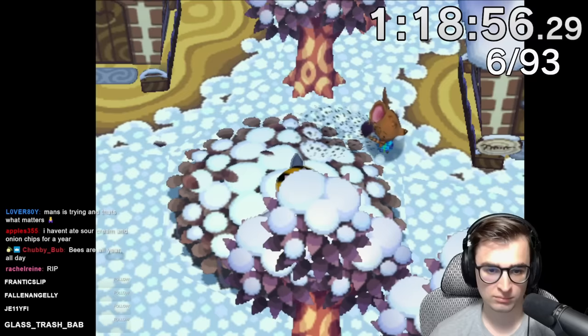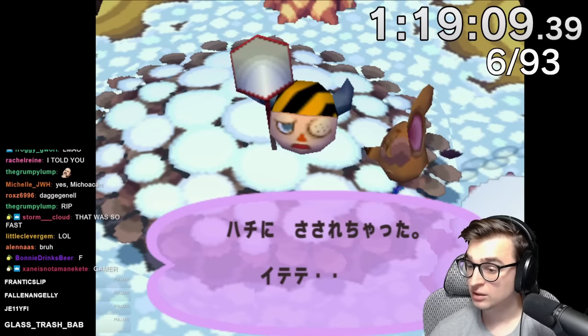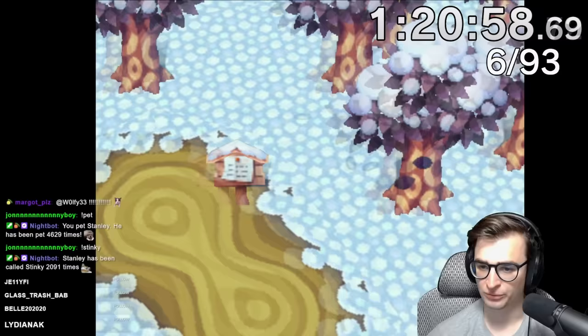That was bullshit! That's bullshit! That's bullshit! I caught that. Now, bees are quite tough in this game, since you can't hold your net while shaking a tree, but luckily the game pauses when you're in your menu, giving you enough time to catch it if you do it right.